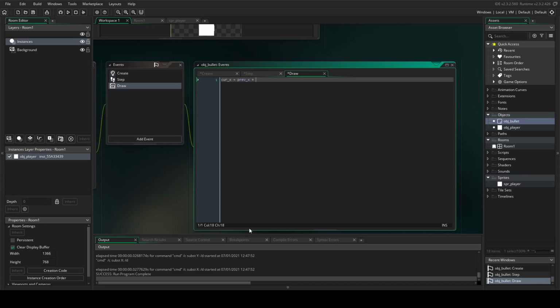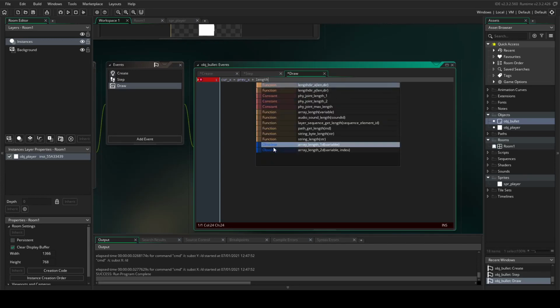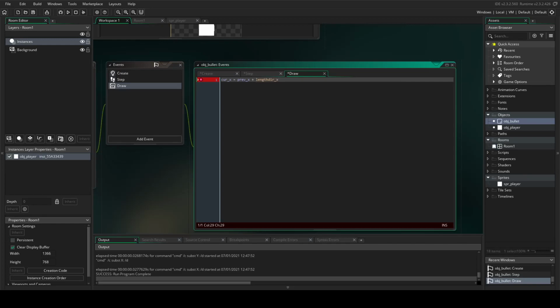plus lengthdir. Lengthdir is just checking how far something is from a point. You can look at the manual if you want to know, because I'm not good at explaining stuff on the fly. Lengthdir x, 3, and in the direction of image angle. This will be set when you create the bullet in the player, which we're not going to do yet. So you can just go ahead and copy that line and replace all the x's with y's, even in the statement here. Yeah, that's the start. Great.